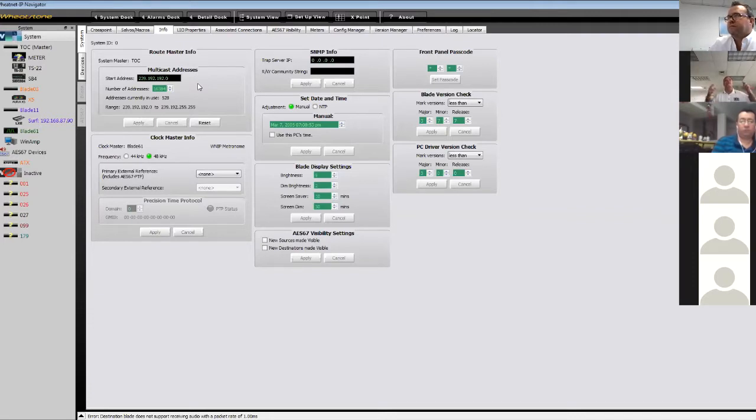But I want you to be aware that maybe in the future, if you're joining another network or doing a nationwide network, we may need to change that. Here is where we would change that. So this today is mainly just to tell you where it is and what's going on.